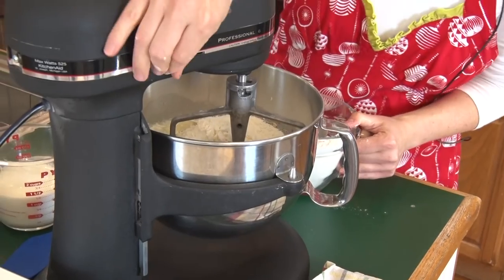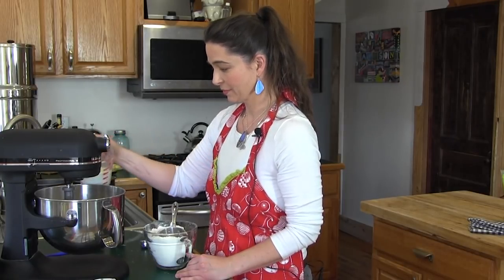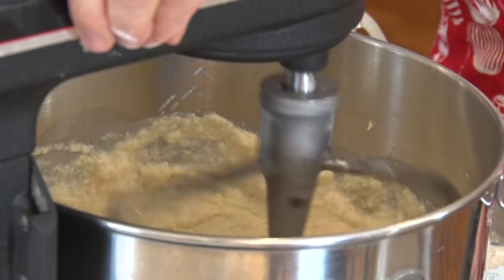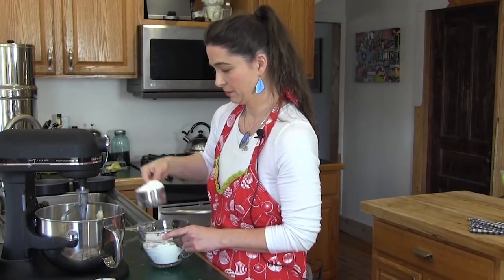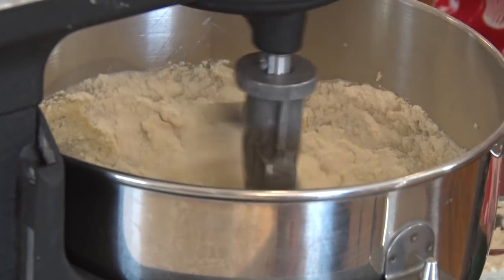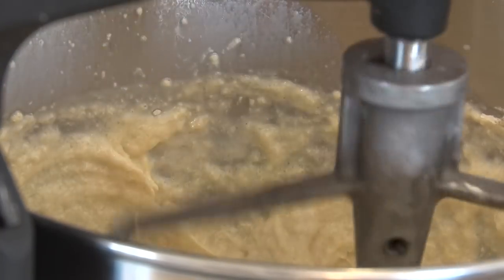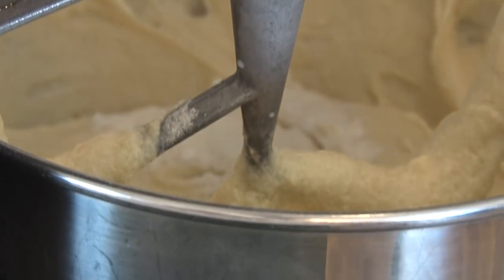Okay, now the best way to add the dry ingredients is gonna be to kind of stagger them with the wet. So we'll start with a little bit of the flour. I'm going to do about 1/2 of the milk. And some more of the flour. Go ahead and put the rest of the milk in there. And then we'll go ahead and add the rest of this.